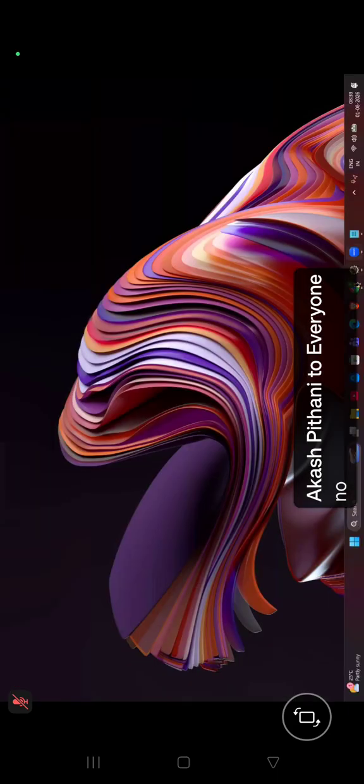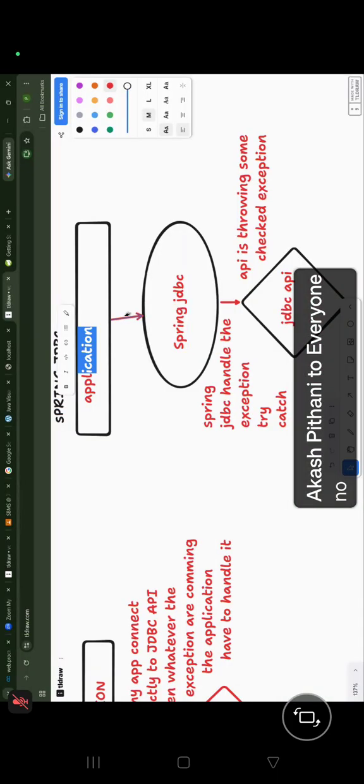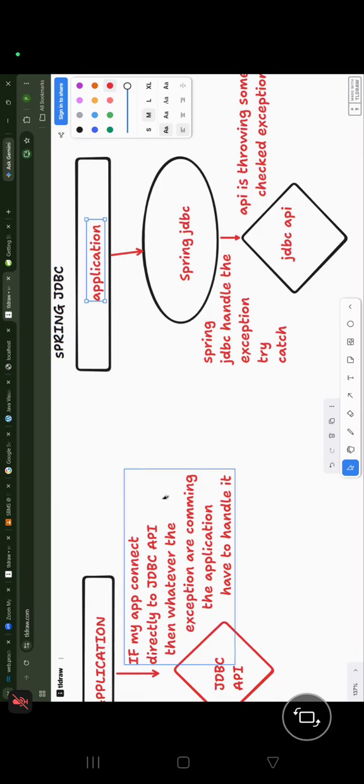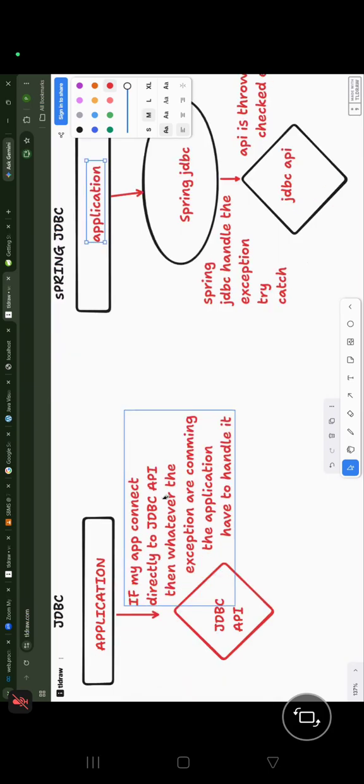That's the same thing with the JDBC API here, guys. Here we are not going to write it; Spring is going to take care of writing the try and catch block for the checked exception. I'm just using the Spring JDBC functionality. That's how we get rid of writing try and catch blocks. So the first drawback of the JDBC API is resolved with Spring JDBC. Yes. Now the second drawback. What is the second drawback? Resource management. Why is it happening?